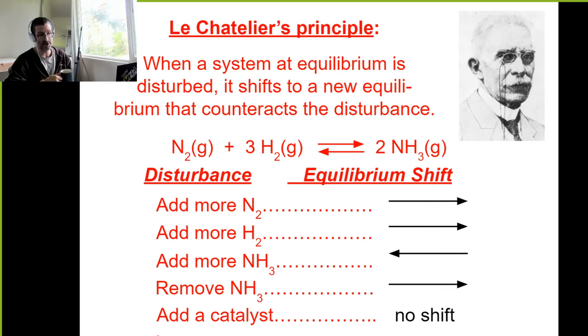We can increase the pressure of each of these things. And actually what increasing pressure does is it has the effect of adding more of our reactants, because we have gases. Anytime we add more of the reactant, or increase the pressure, we end up increasing the intermolecular collisions that drive the formation of product. We need the N2 and the H2 to run into each other and interact in order to get product to form. If we increase the pressure, we squeeze everything closer together and make it more likely for that to happen. So by increasing pressure, we can shift toward product formation.